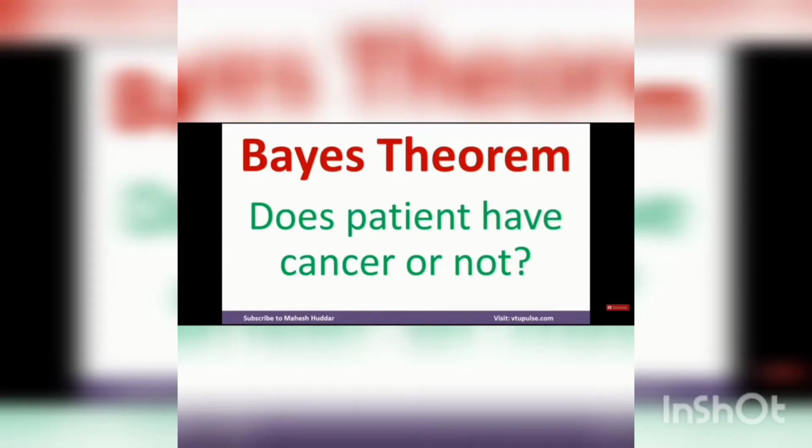Hello everyone. In this video, we are going to study the Bayes theorem and its application. Bayes theorem can be used especially in medical tests, but in this video it is used to detect whether the patient has a positive or negative cancer report. So let us study the definition of Bayes theorem.